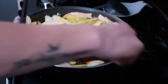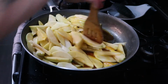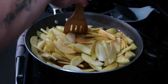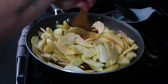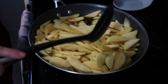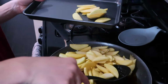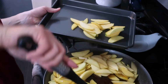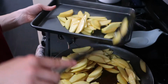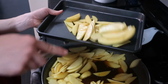And you want to make sure you get all your apples because this is what's going to give them that sweet, tasty flavor. Now once I've got all my apples coated, I'm going to transfer the apples out into a different sheet for now, because I'm going to use the juice of the butter and the sugar to coat the bottom of my baking pan.